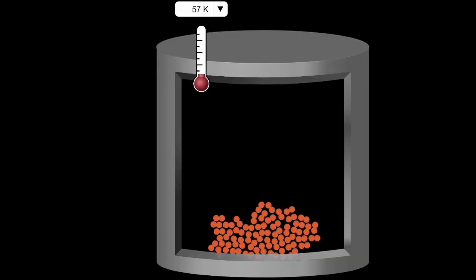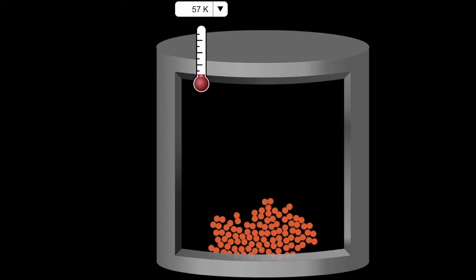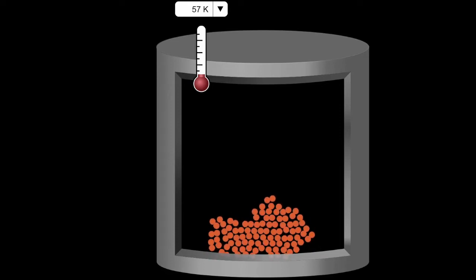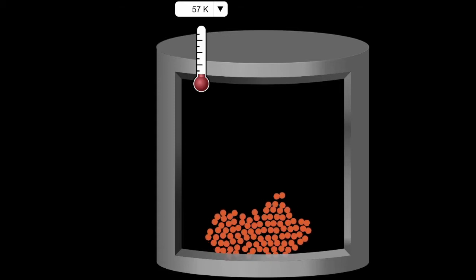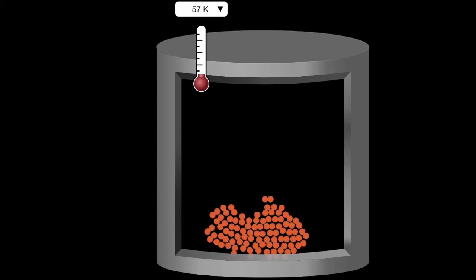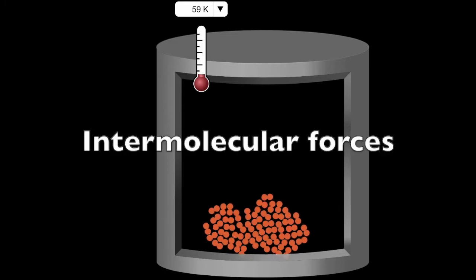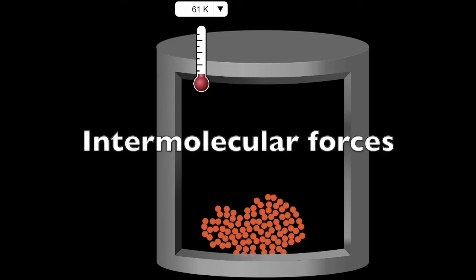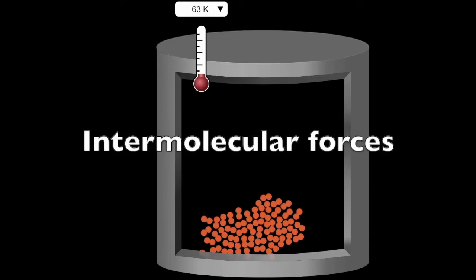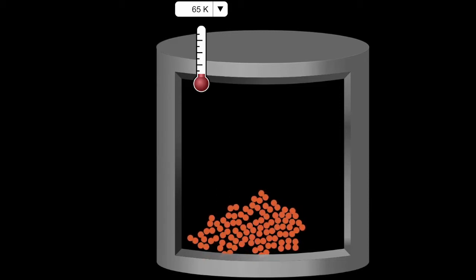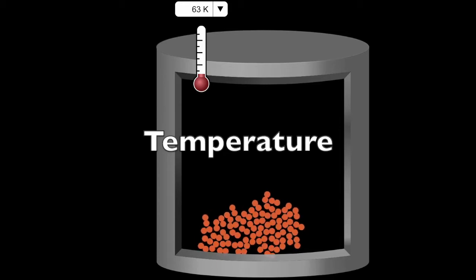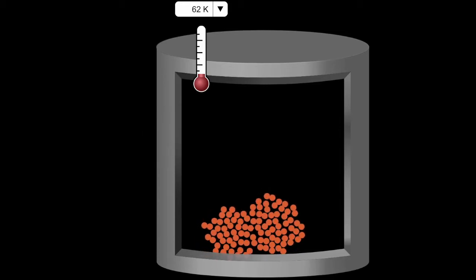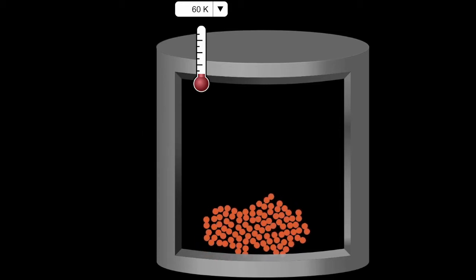Now let's talk about liquids. The particles in liquids are in close contact with each other, and they're continually moving and colliding. The arrangement and the movement of the particles are influenced by the nature and strength of the intermolecular forces that are working on them. For example, whether they're polar or whether they have hydrogen bonding. Temperature also plays a role in the movement, because the higher the temperature, the faster the particles move.